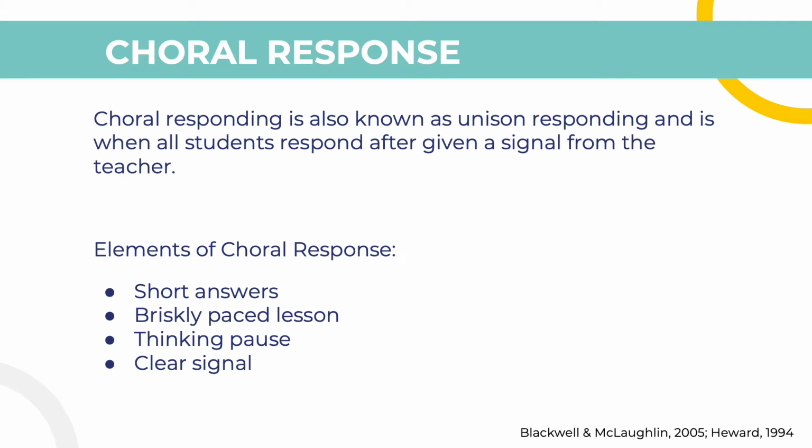Briskly paced lesson. This allows the teacher to grab and maintain the attention and participation of the students. Thinking pause. There should be a thinking pause between the prompt and the choral response, giving the students time to think through the question and figure out what answer they think is right. Then lastly, there should be a clear signal that the teacher requires a choral response for the prompt or question. This can be taught to the students beforehand so that they get used to the signal and know what is required of them. Please view the following 2 videos showing examples of choral responses in a classroom.